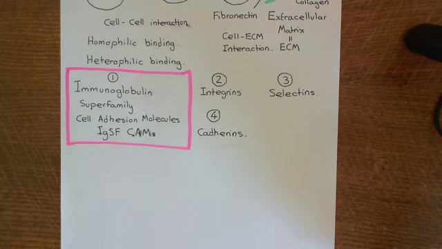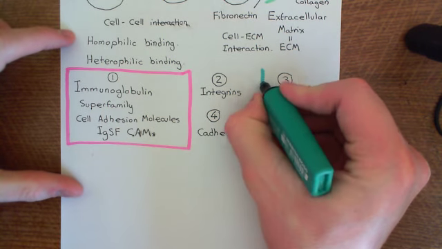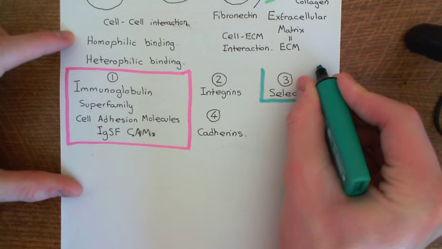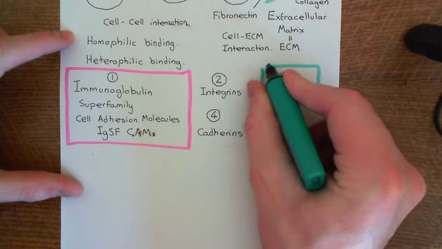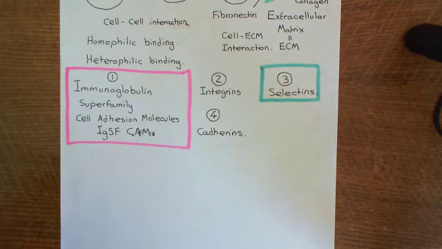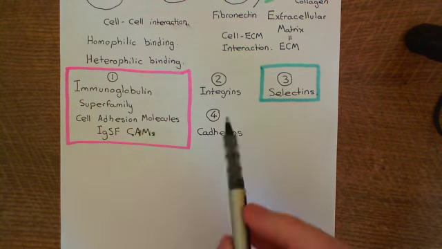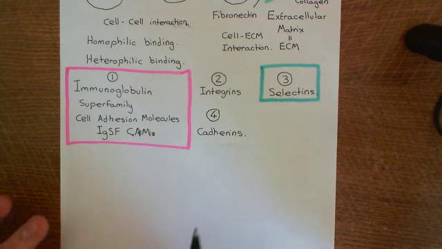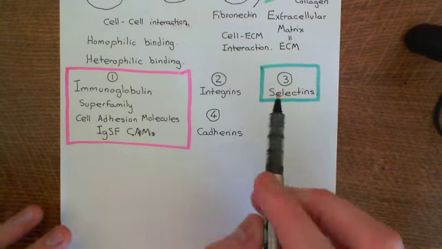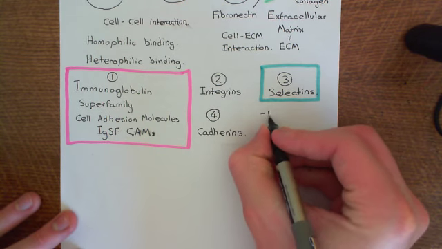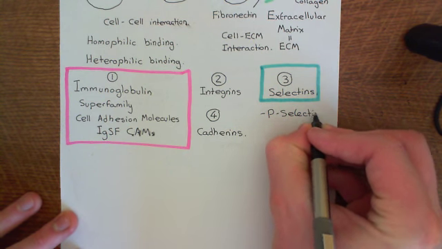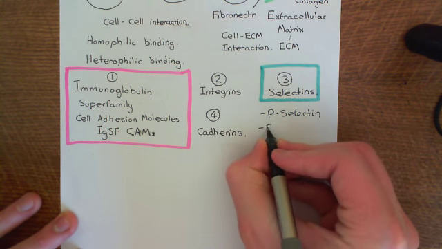Okay, so welcome to this next video in which we are studying the selectins. We discussed in the previous video how the selectins are a family of cell adhesion molecules. It's a very small family compared to the integrins and the immunoglobulin superfamily cell adhesion molecules. It only contains 3 members, and these are P-selectin, then E-selectin, and finally L-selectin.